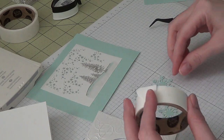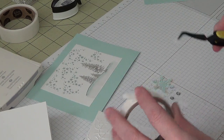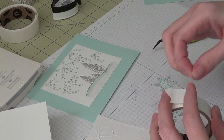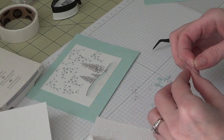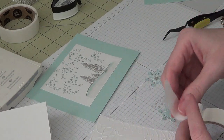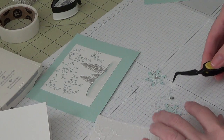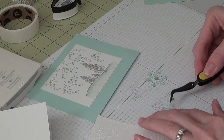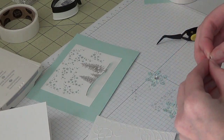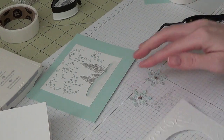So now we're just going to layer the snowflakes. I'm going to take some micro glue dots, which are smaller than the minis, and just layer these snowflakes here. And then we can get these onto the front of the card, or the frame anyway. Oops. Alright, this little silver one. So there we have our snowflakes all layered up.